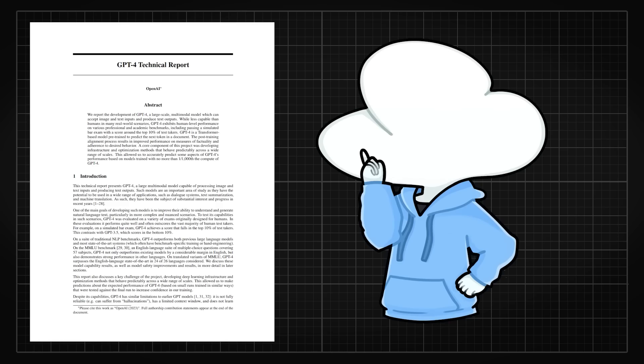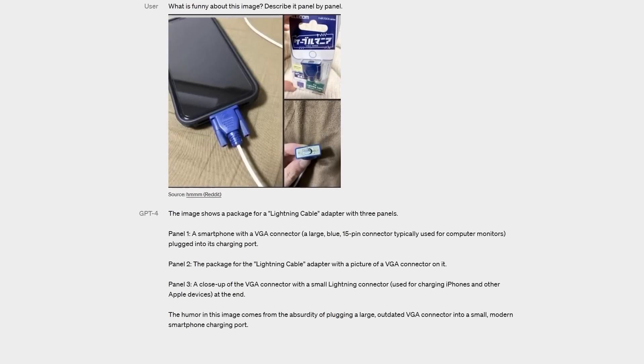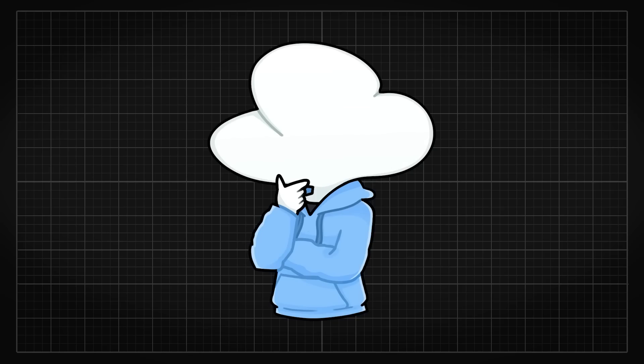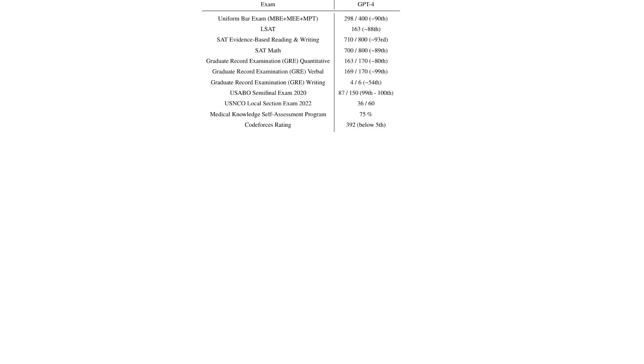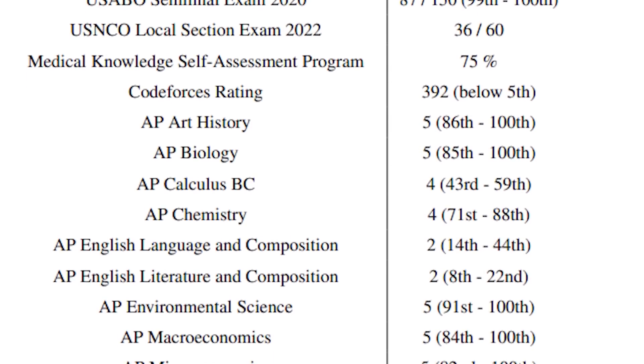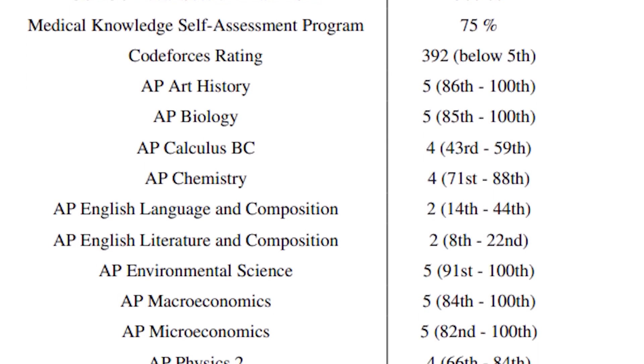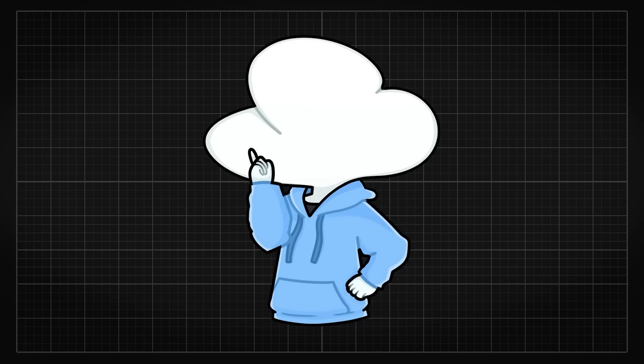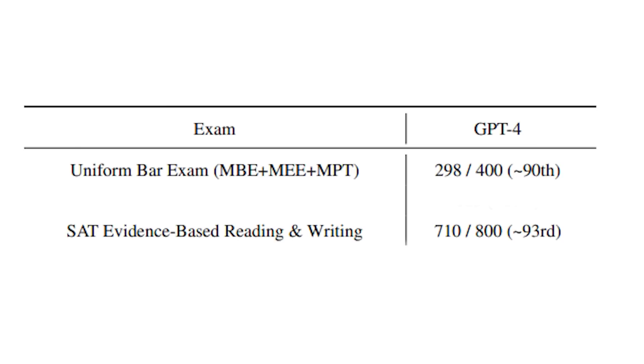Starting with the information they released in the GPT-4 technical report, which is basically the same thing on their blog, but more in depth. The first thing they decided to talk about is how it not only passes most of the human benchmarks like the current high school level exams from AP to SAT and across subjects such as history, maths, bio, and calc. Some even scores in the top 10% like in the uniform bar exam in SAT math, which is mind-blowing.